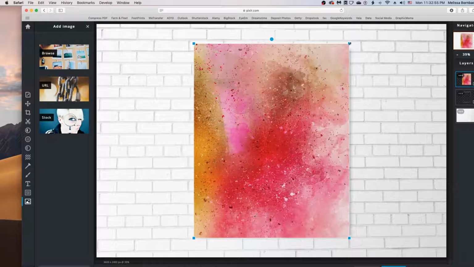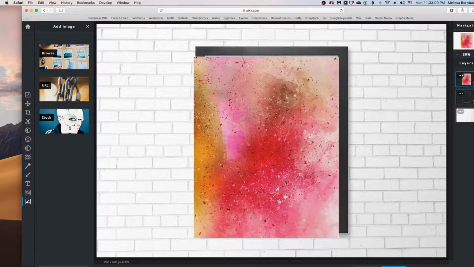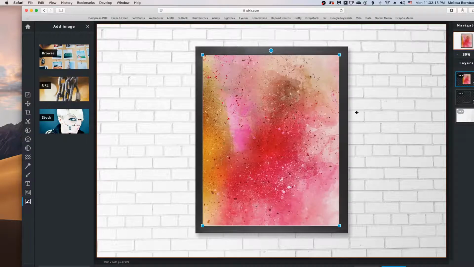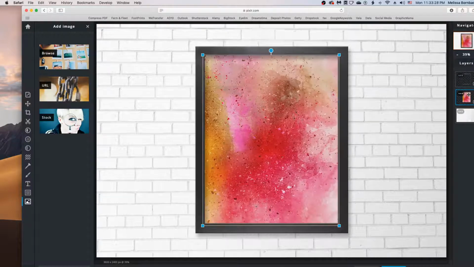To resize the design, you want to hold down the Shift key to keep it proportional, and then just click and drag in any of the four corners to size it down. Dragging in makes it smaller, dragging out makes it bigger. And then once you've got it sized about right, you want to drag the design underneath the frame layer. So just click on the top layer with your design and drag it underneath the frame layer in the Layers panel. And that's all there is to adding your design with the PNG and JPEG version of the frame mockup.